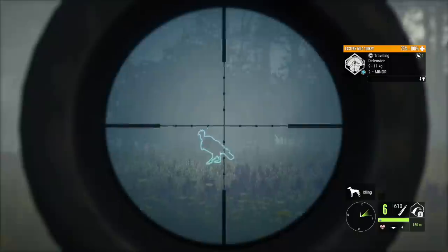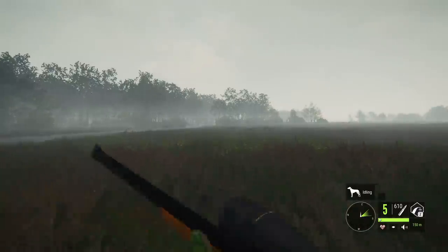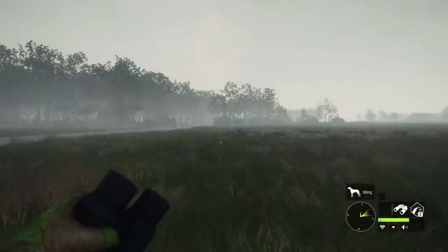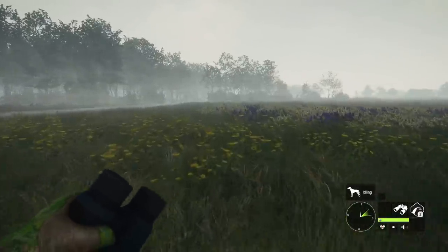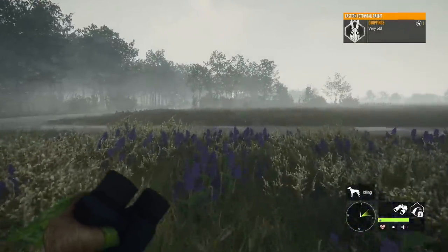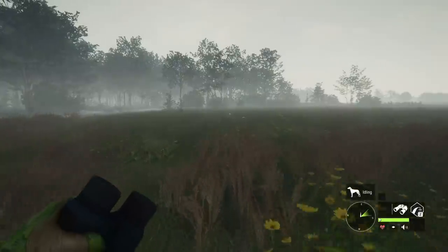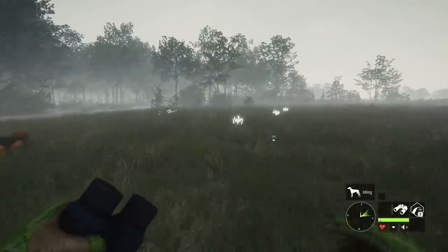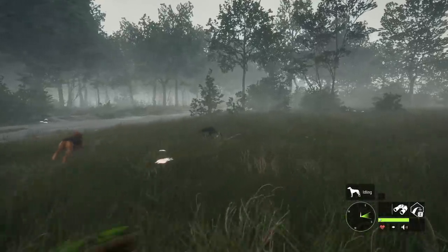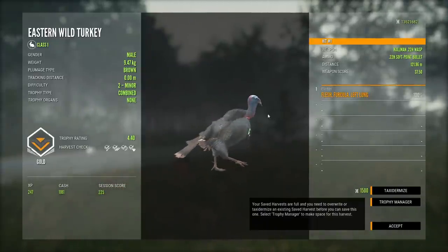Unfortunately, that turkey is going to make a pretty good effort of getting away. The .22H soft points did good there — a lot of times, if you don't get a vital hit, the turkeys go quite some distance, but we got that one down. I'm not sure if we ever did shoot a level 3 eastern turkey. I want to say we have two diamonds, one of which was one we randomly shot in a video, and then the next day in single player I ended up getting one as well. This guy could have a shot, but if that's the case we don't have many diamond variations — in this case, just another gold at 4.4.